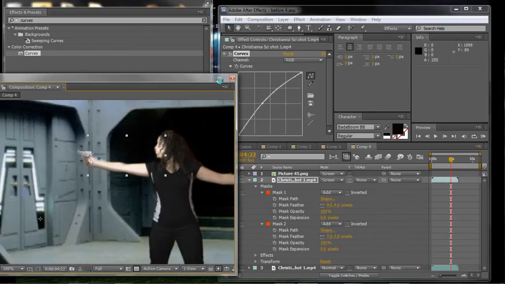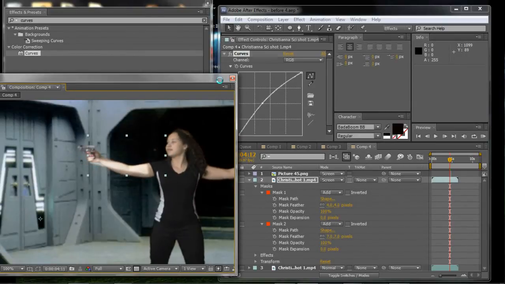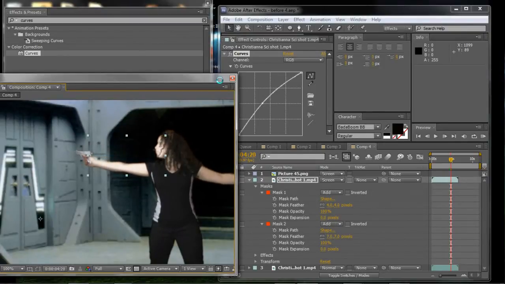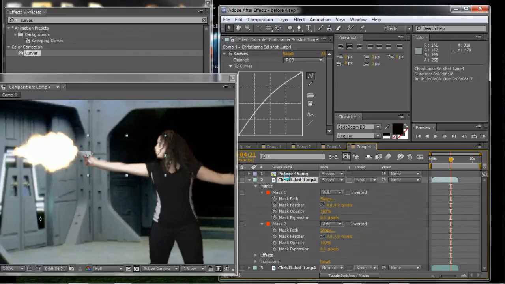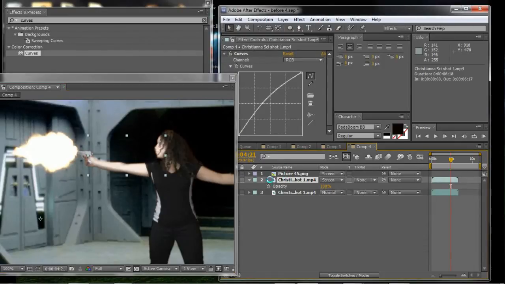Okay, now when we go through, I'm going to hit page up. Okay, so there's right where the muzzle flash comes out. So what we'll do is I'm going to click on this layer right here. I'm going to hit T to go into my transparency mode. Set that, lock that keyframe in for 100% there. Hit page up. Go up 1 frame and turn this all the way down to 0.